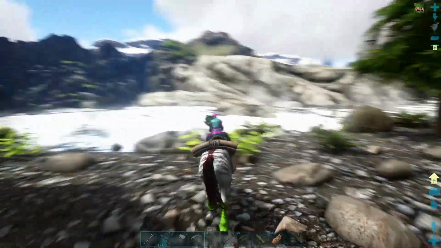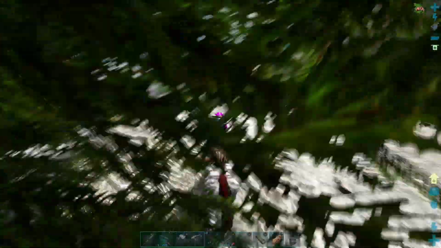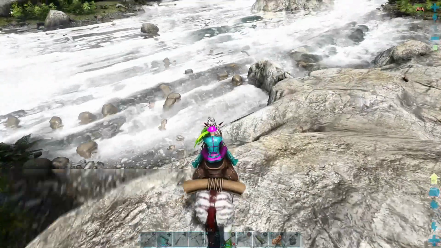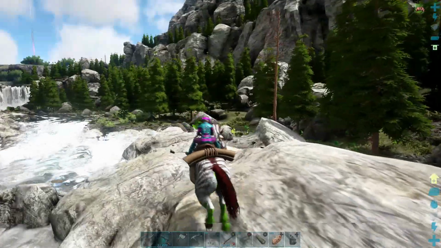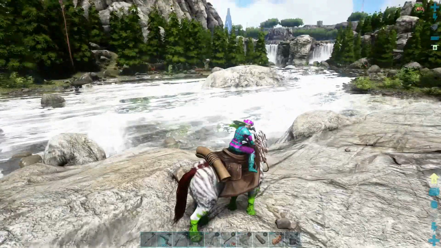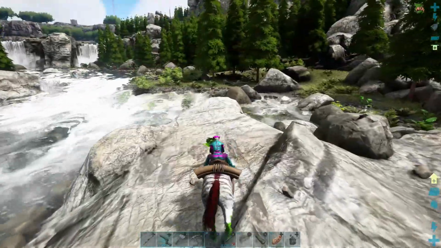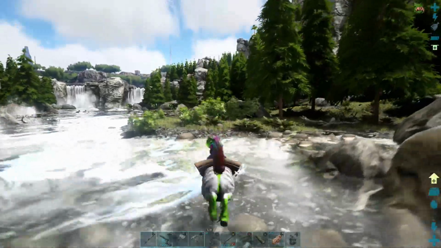Look at this waterfall. Wow. Now this is a pretty spot. Ooh, this would be a good place for a base, wouldn't it? Look at this. Wow, look at this. This is beautiful. Well, I see terror birds down there.